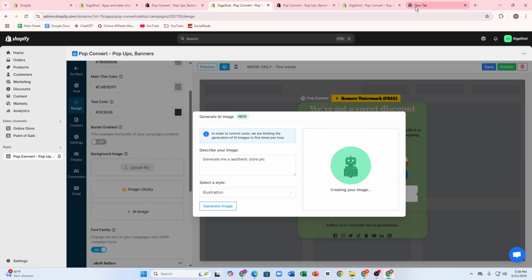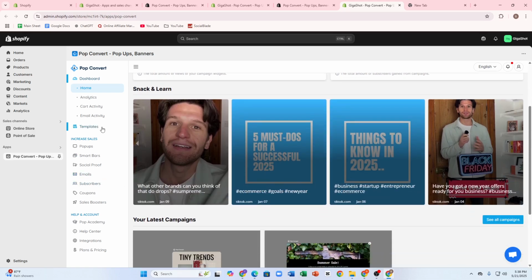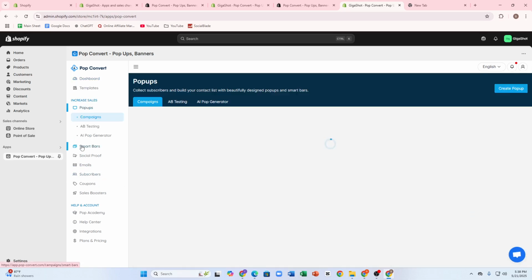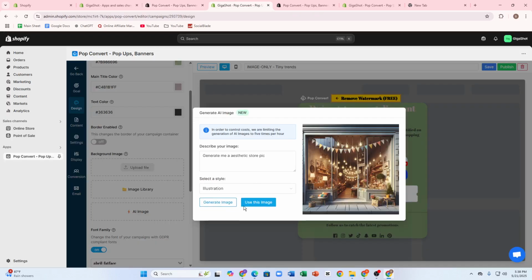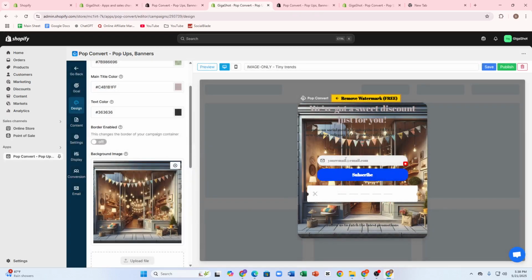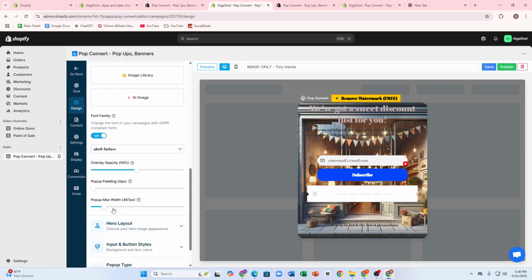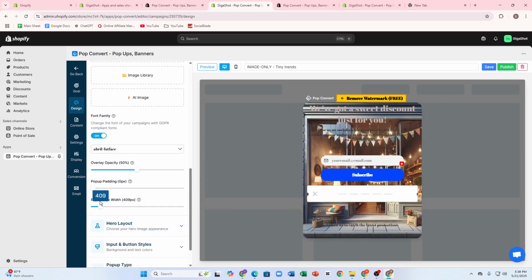Till then we are gonna go to this side, and you can customize, you can check out these templates, you can check out this pop-up here. As you can see, the pop-up right here has been shown. You can activate it. I'm gonna activate it a little later. So there we go, you can use this image here very easily. Now you can choose the pop-up width and etc.